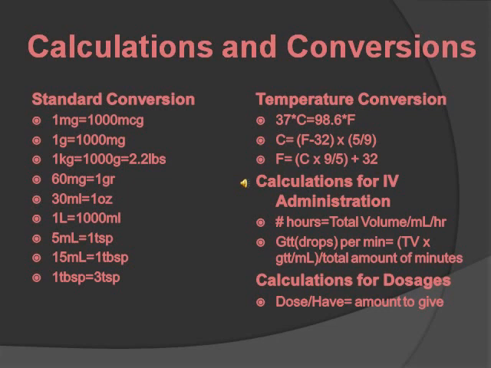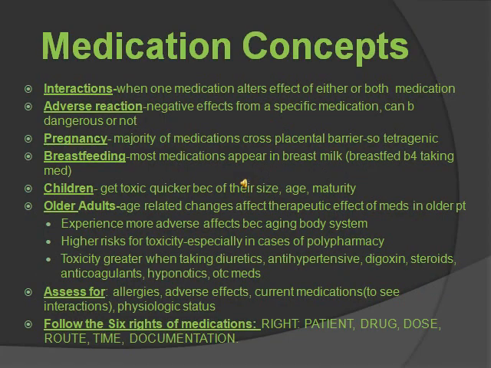I would know the temperature conversions from Celsius to Fahrenheit and from Fahrenheit to Celsius. I would also know how to convert from milliliters to liters and from mg to mcg, and also from kilograms to pounds. And of course you have to know the calculations for IV, just memorize that formula, and the calculations for dosage. So here are some medication concepts that you should know.